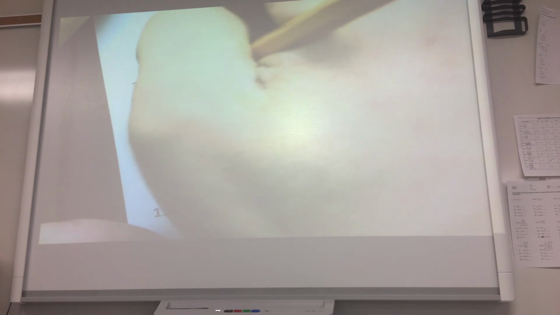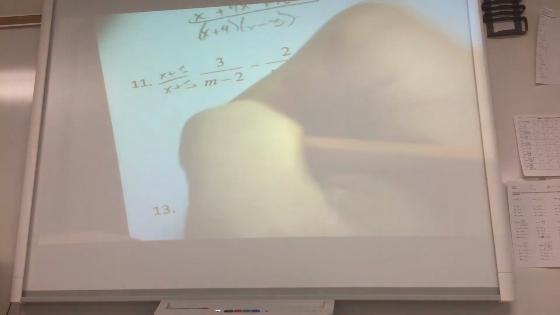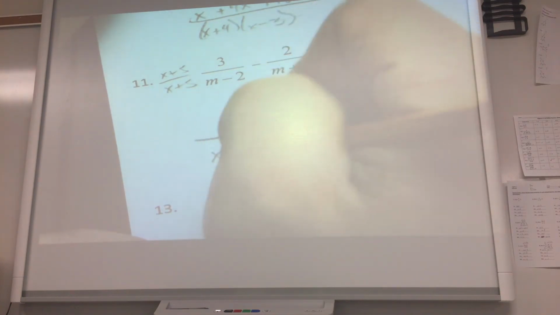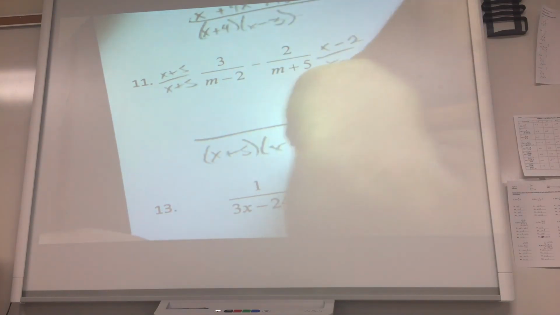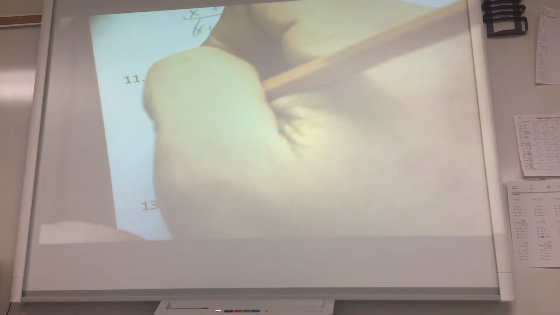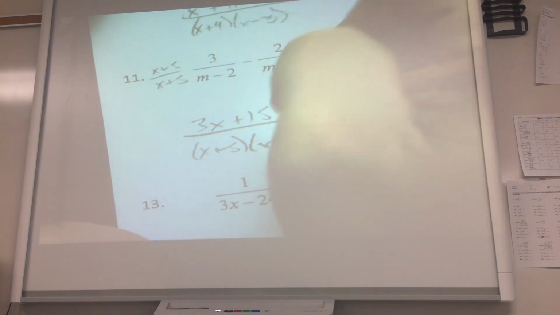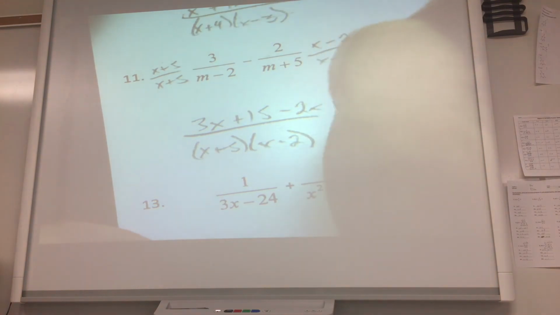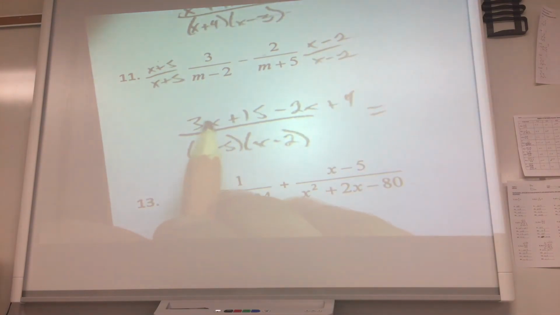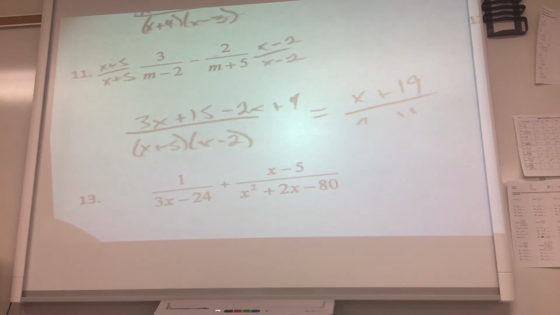All right, so this one, x plus 5 over x plus 5, x minus 2 over x minus 2. There was nothing to factor. So my denominator is going to be x plus 5 times x minus 2. I'm sorry, I'm using x's. I don't think it really matters that much. You still get the point. 3 times x is 3x. 3 times 5 is 15. Negative 2 times x is negative 2x. Negative 2 times negative 2 is plus 4. So combine all my like terms. I've got 3x minus 2x, which is just x. 15 plus 4 is plus 19 over that denominator.